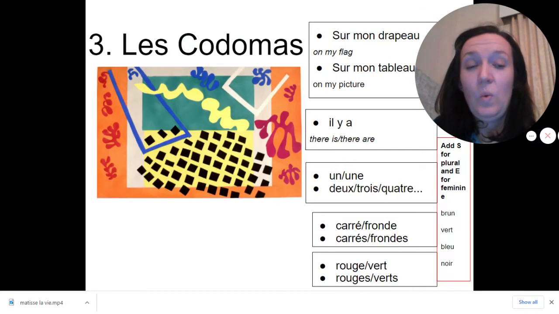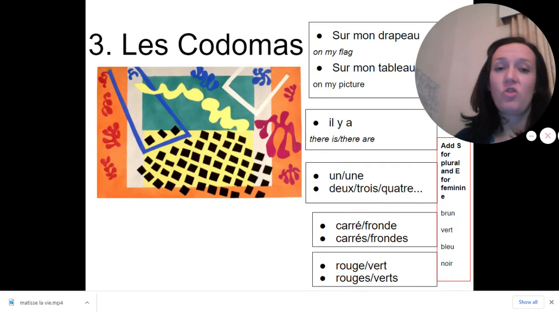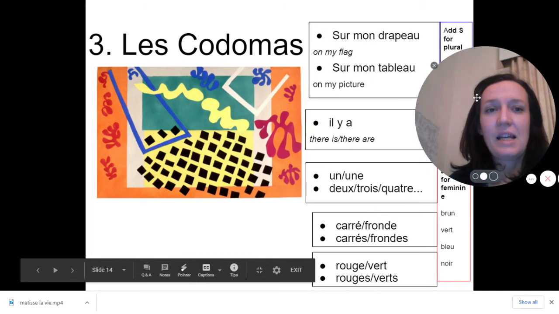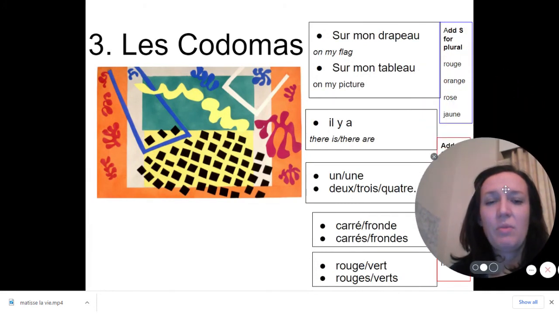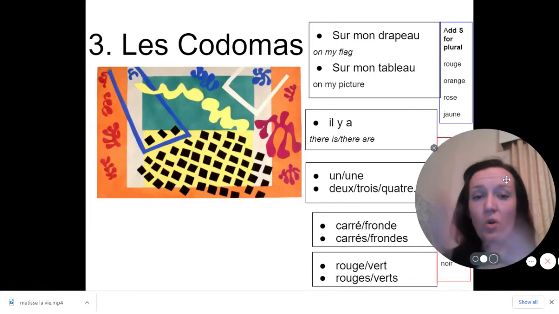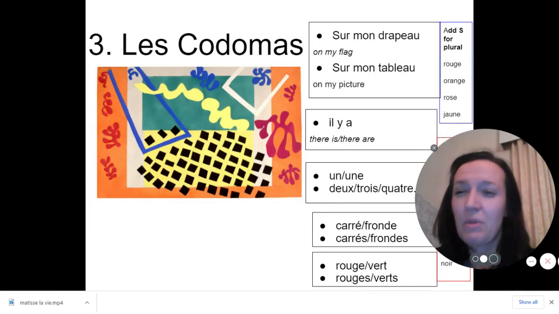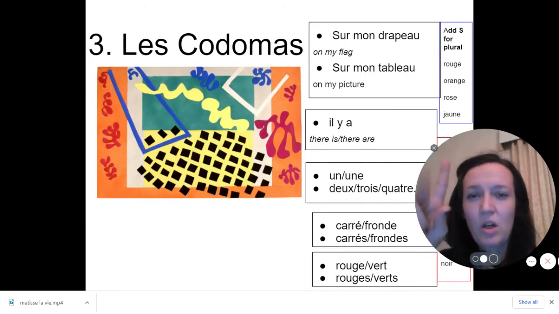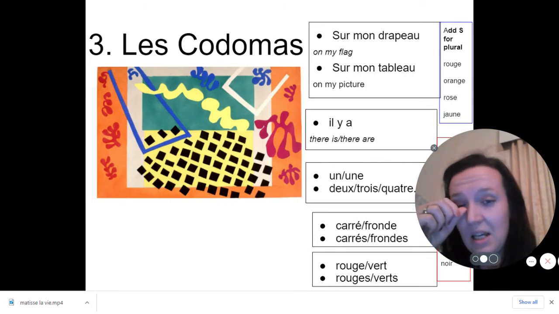Level 3. Ooh, this is if you want to add a lot of interest, and that is adding colours as adjectives. And I've just put a reminder here, if you're describing plural nouns, so you're just saying you've got 6, how many have we got here? How many frondes? Well, we've got 3 pink ones. How many? 3 frondes roses. I want to say they're pink.